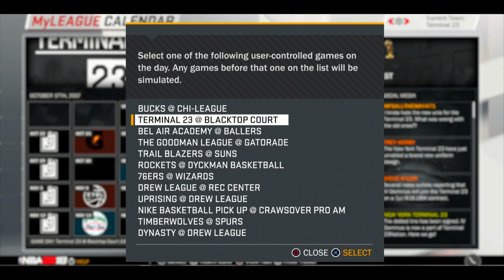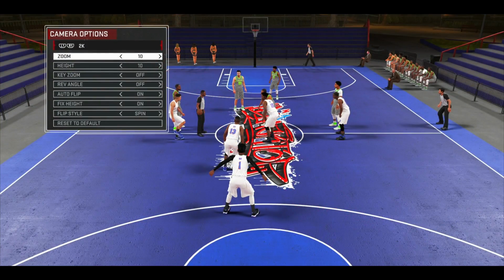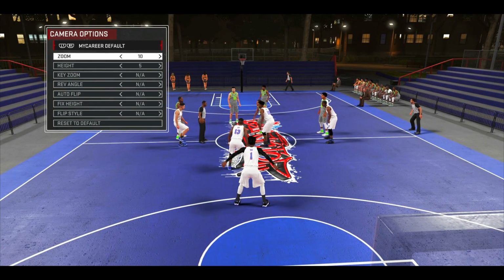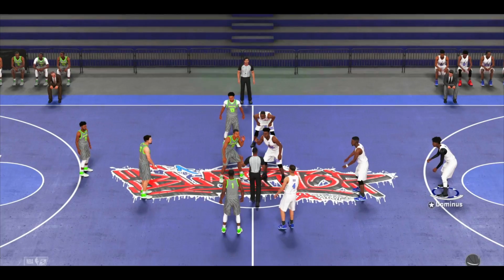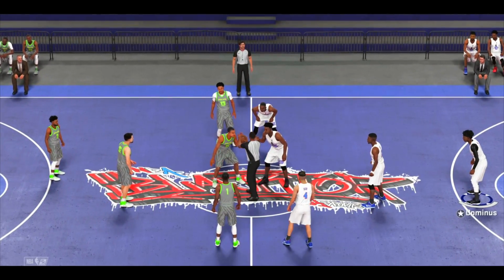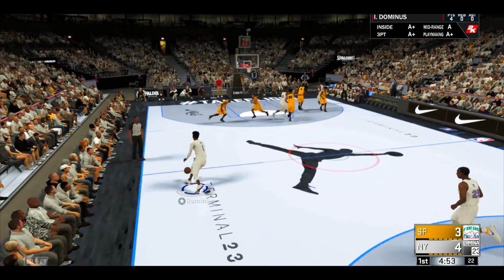Now here's the final step. You go into your first game, go to camera, and change the camera to the My Career camera. Because you turned on the player lock setting, this camera mode is now available for you to use. It's the My Career camera, exact same camera you use in My Career. All right, so that's it. That's how you do it.